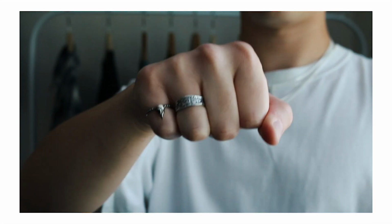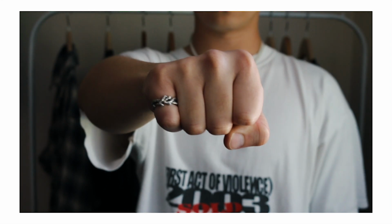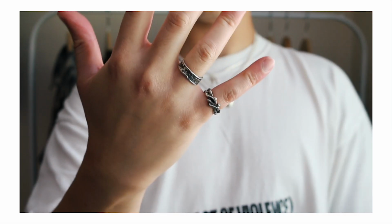It doesn't necessarily overload the hand and makes it look like there's so much going on, but it's just enough to make it a little bit more interesting and draws your attention from, I'm done looking at that, but what's going on here? Is that a mini pigeon skull? That's crazy, not vegan surely. But of course, if you're not feeling the mini pigeon skull, I did opt for an alternative with this olive branch ring. So if you see now, it's a little bit more balanced, as it were. Again, the olive branch ring has the same effect as the antique bark, where you can use it on its own as a low-key statement piece, or you can layer it with another ring just for that double impact.